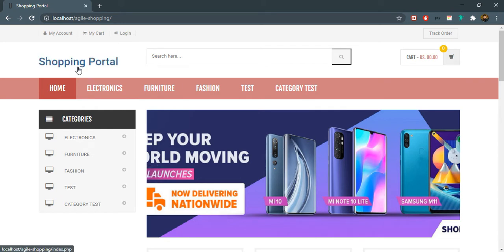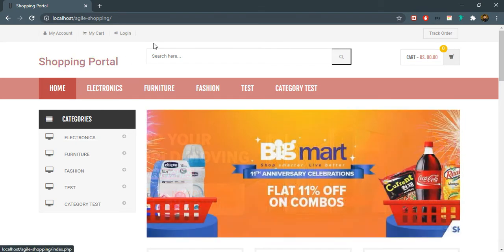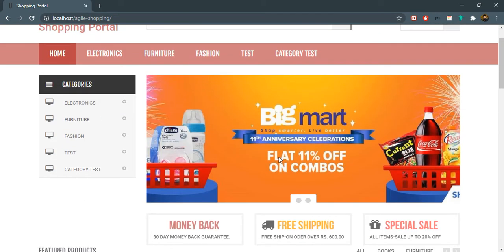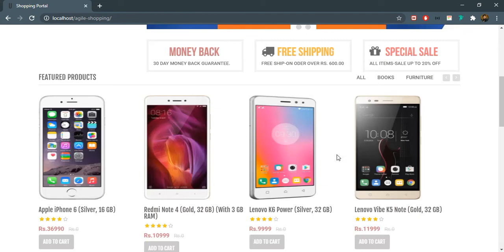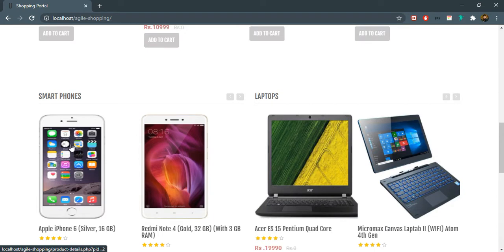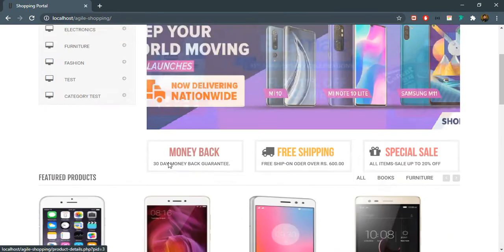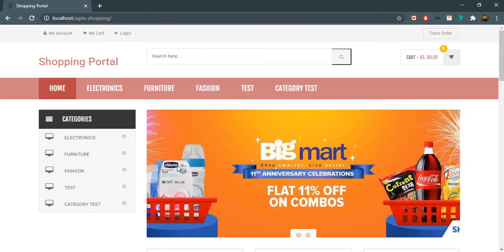Now, on behalf of my fellow teammates, I'm going to demonstrate our website. As you see over here, this is the first interface which people can see when he or she opens our website. This is our main page. As you see over here, these are the sliders, and we have featured products right here. Likewise, we have displayed smartphones and laptops. These are all data which are coming from our database.